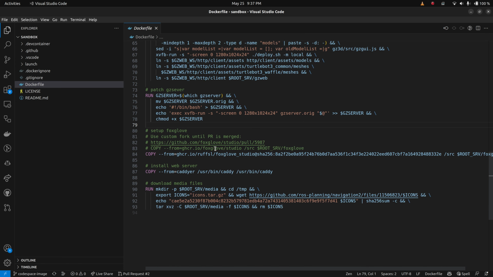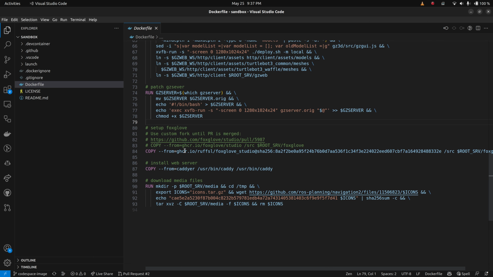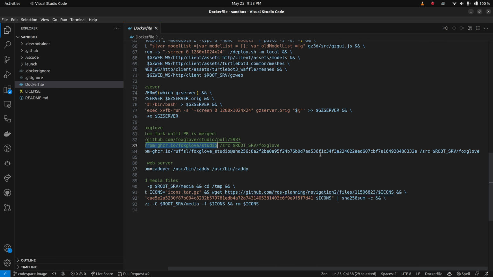All right, and then the last thing here is we need to do the same thing with Foxglove. So we're going to try and get the static files. Foxglove does release their binaries, or the Webpack site image, like if you wanted to run this as a self-hosted Foxglove frontend within their Docker image. And so again, we can just copy the source folder from that Docker image and put it in Foxglove.